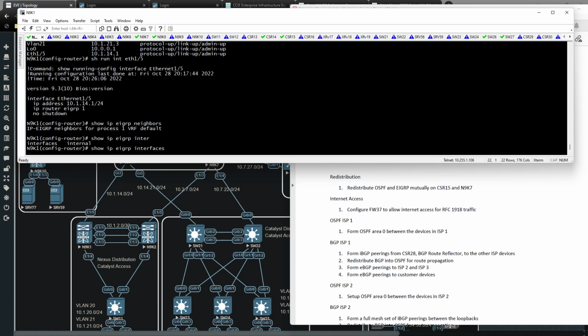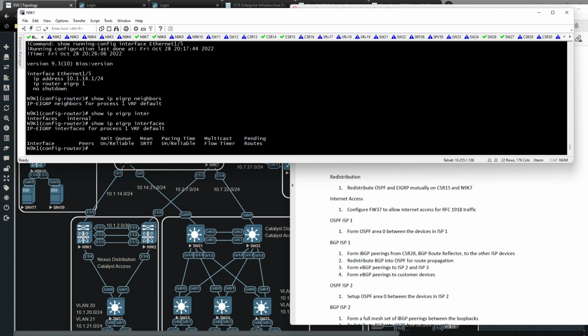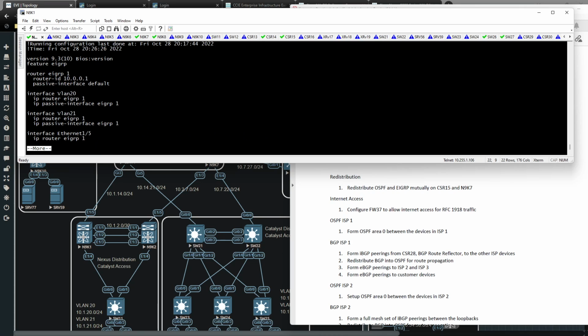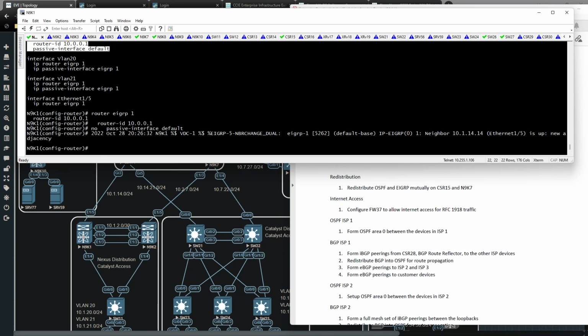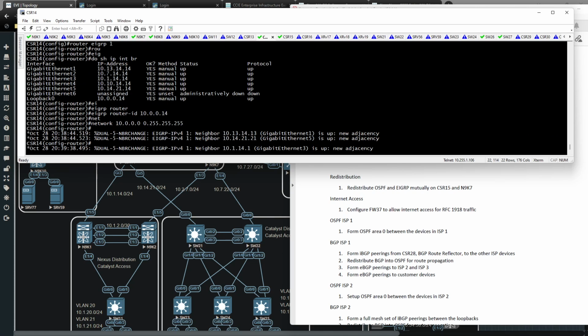Show run EIGRP. Am I running passive default? I'm running passive default. Like a dork, I'm running passive default. No passive default. There it goes. So that's a good sign. So now there's an adjacency there.